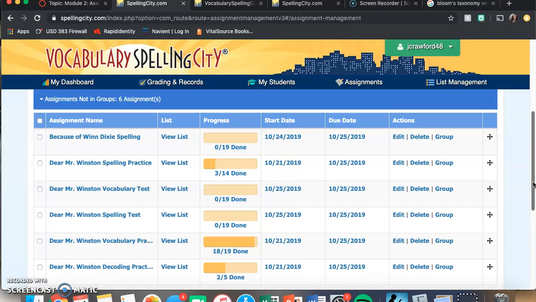For the SAMR, this is more augmentation, because I can give these activities in person. However, I can't give them immediate feedback. And that's what Vocabulary and Spelling City does, it offers students immediate feedback, and they can go in and correct their work right there. And I think that's what makes it a really awesome tool in the classroom, because feedback is really hard for teachers. So if we can offer automatic feedback, especially through technology, I'm going to use it personally.